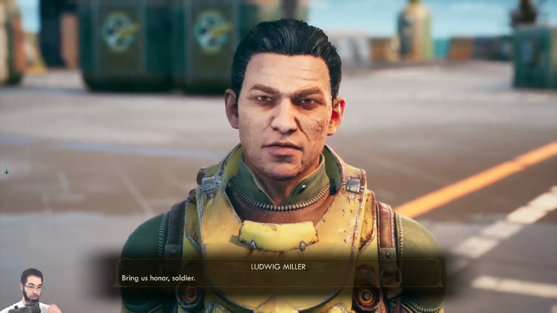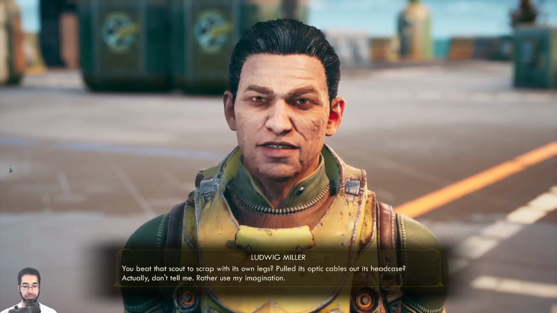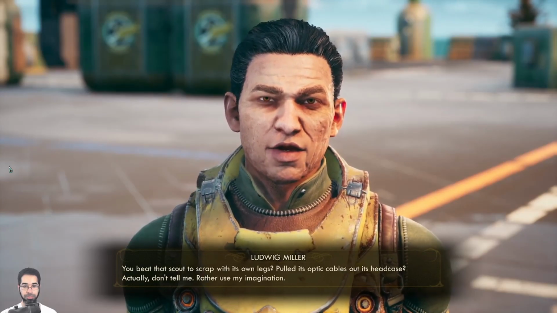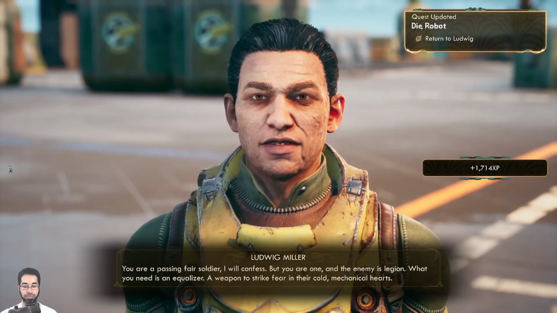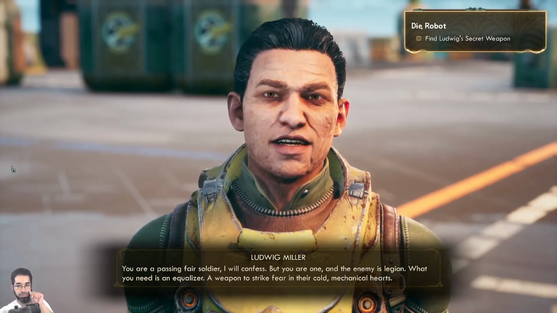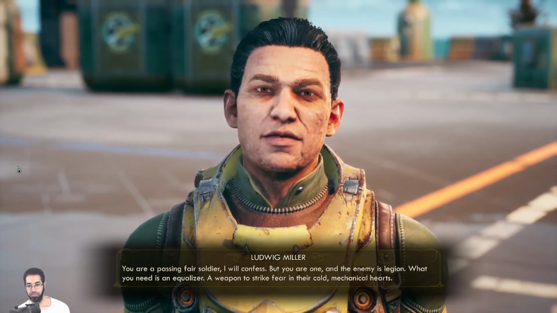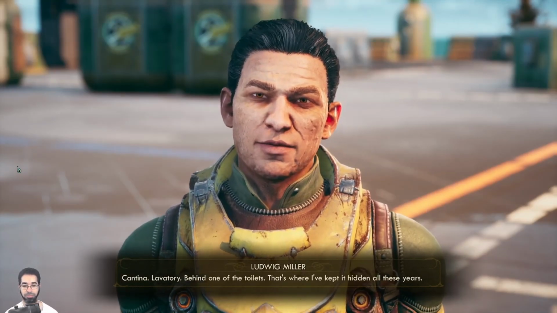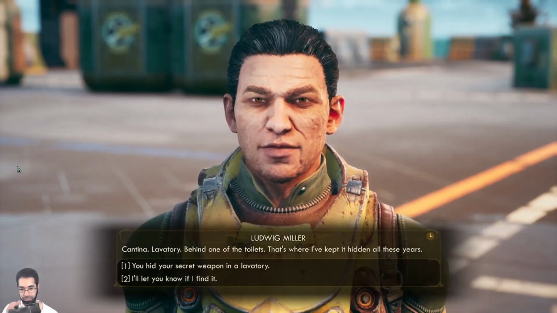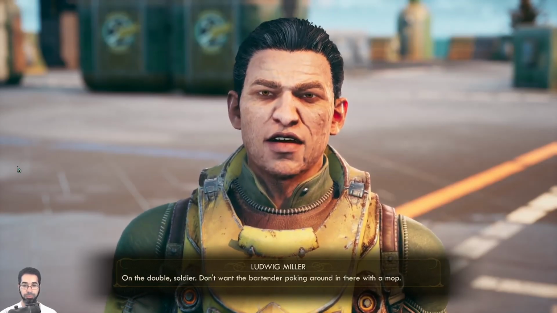Bring us honor, soldier. You won't have to worry about that scout anymore. You beat that scout to scrap with its own legs? Pulled its optic cables out its head case? Actually, don't tell me. Rather use my imagination. You're a passing fair soldier, I will confess. But you are one. And the enemy is legion. What you need is an equalizer. A weapon to strike fear in their cold, mechanical heart. Cantina, lavatory, behind one of the toilets. That's where I've kept it hidden all these years. I'll let you know if I can find it. On the double, soldier. Don't want the bartender poking around in there with a mop.